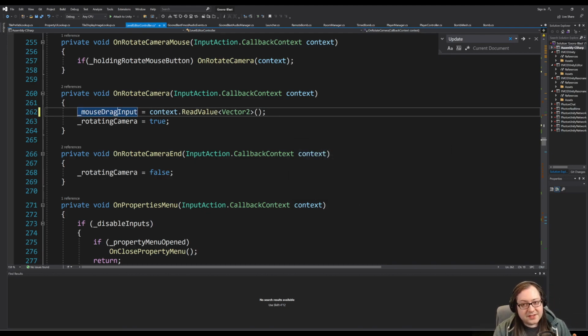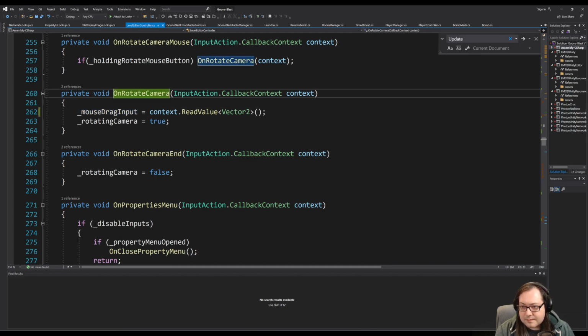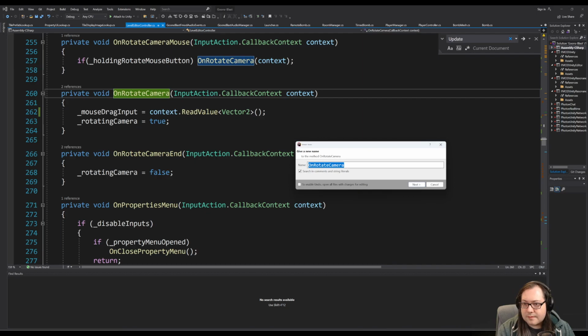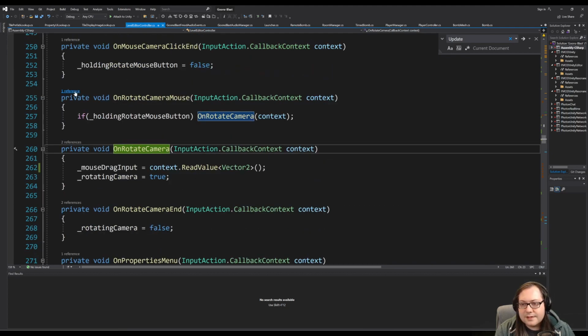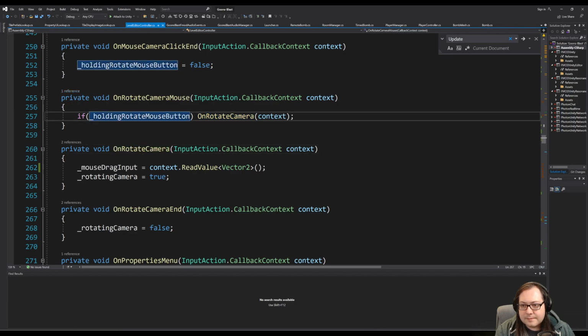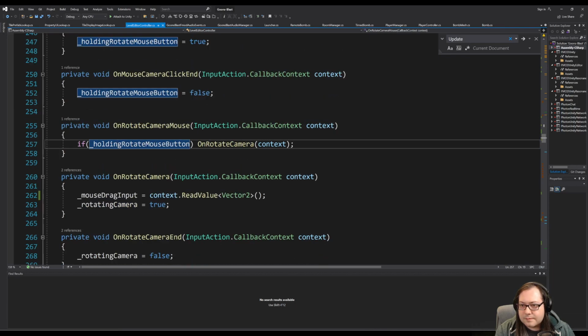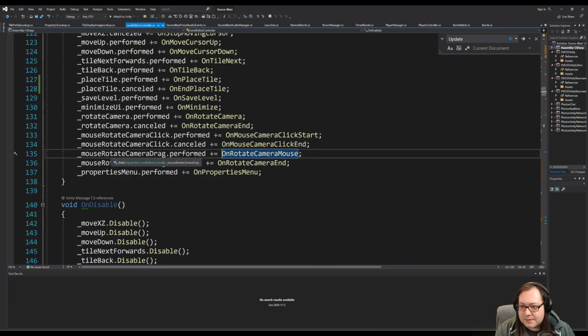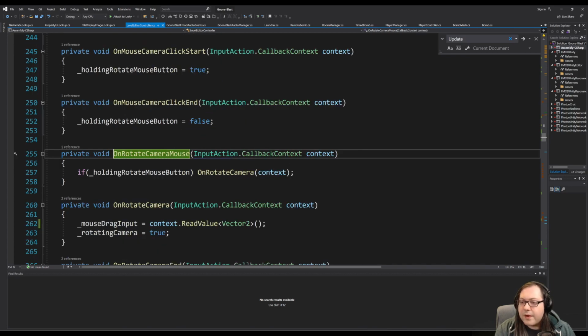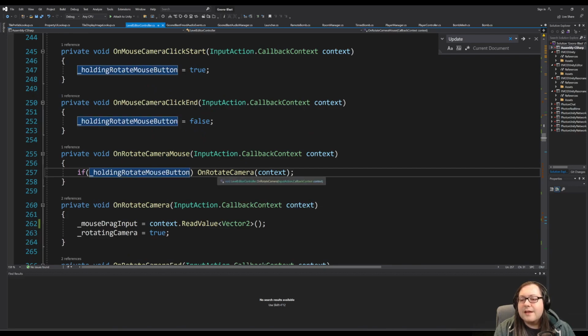I am going to rename this stuff because it's easier to. Wait a second, why is this called here? On rotate camera mouse. Oh, yeah, that is the start. Okay.